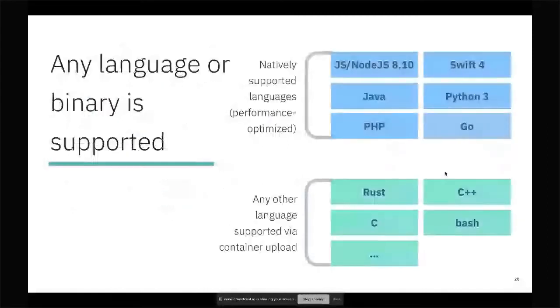Any of the language or binary is supported. So we have the major ones, Node.js, Go, Python, Java, and there are multiple versions that are generally supported, and they're also performance optimized. So we have our own set of runtime libraries that we support from within, and we've tried to keep it to a minimal, but still trying to solve the major use cases that the users have for us. So if you want to introduce something on top, we provide you the environment, but if you want to have certain libraries on top, there are ways to do that too.